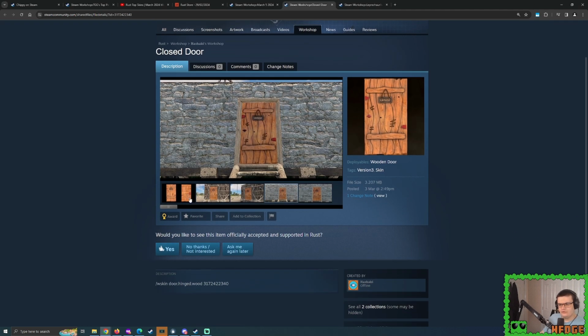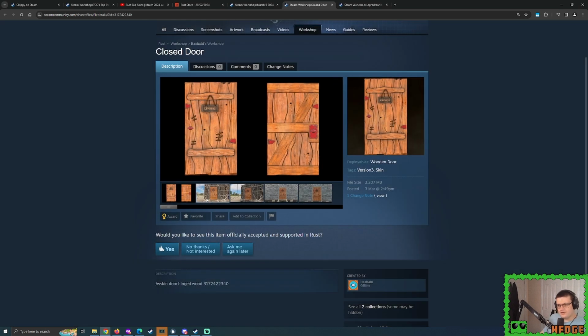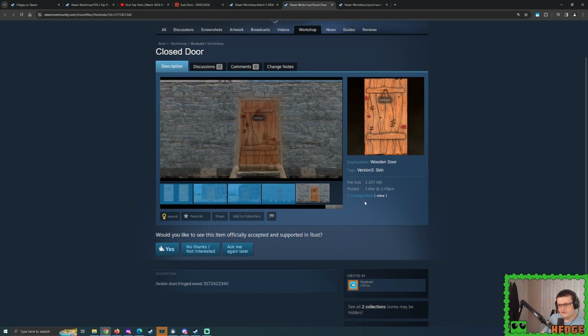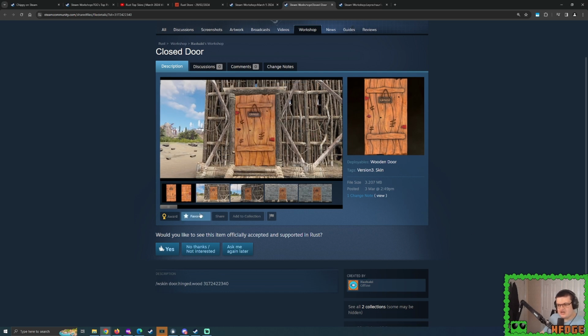Here we have the closed door, produced by Hashaki. So for all those role players out there, if you want to have a little trade, a little bit of a shop, well, if you want to close, you've got a closed door right here. Honestly, you probably could have had a door that said open as well. You might have been able to get 2 acceptances there, Hashaki. I'm only joking. But anyway, you get the idea.